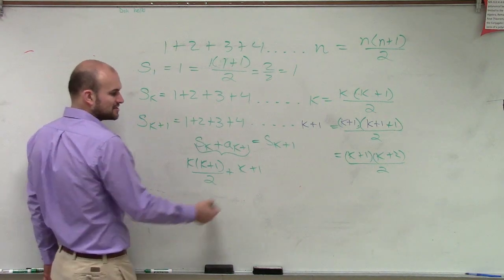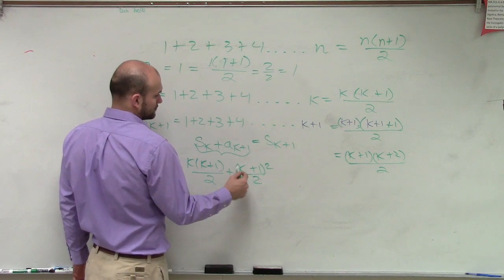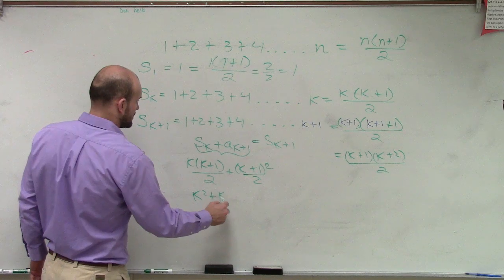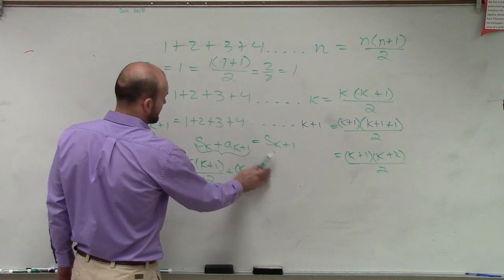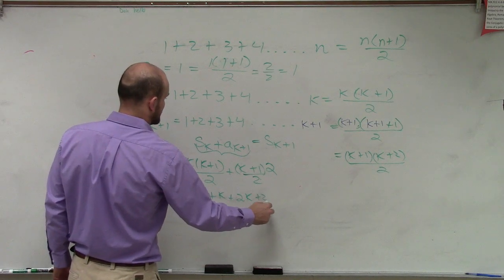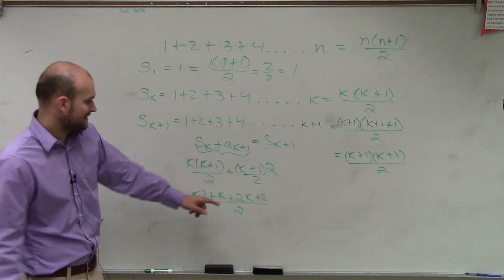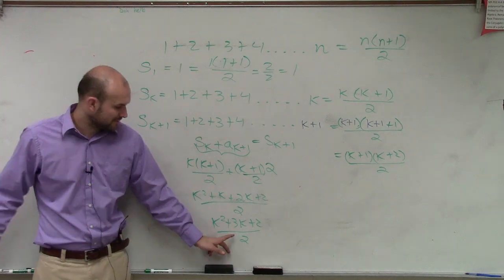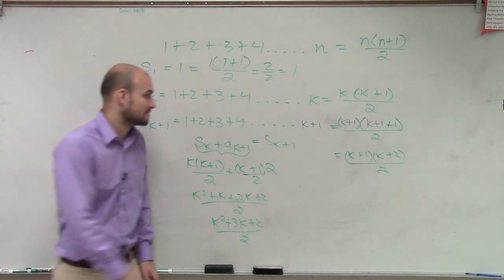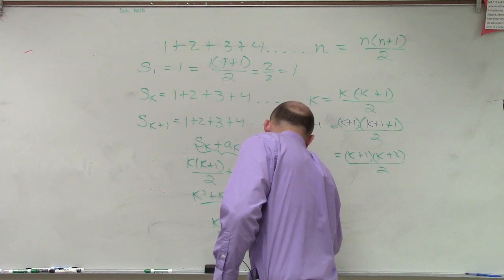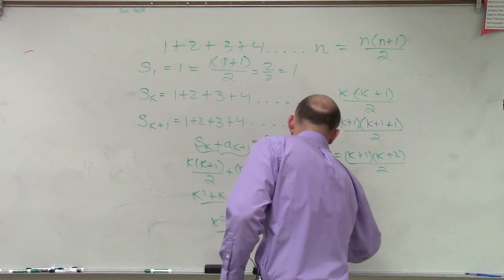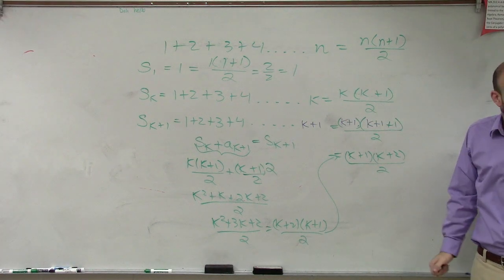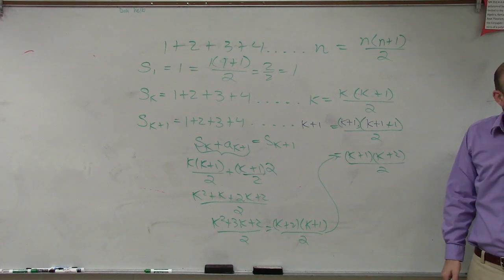So now, if we have our two fractions, we need to get them together. So I need to multiply by 2 over 2. So now we can get them to be together. So we'll have k squared plus k plus, that's multiply by 2, not square root of 2, plus 2k plus 2 all over 2. I can add this up into k squared plus 3k plus 2 over 2. Then, ladies and gentlemen, what you can see is this can be factored, right? This can be factored into k plus 2 times k plus 1, which you guys can now see is exactly the same as s of k plus 1. So therefore, it's true. We have it true for our values.